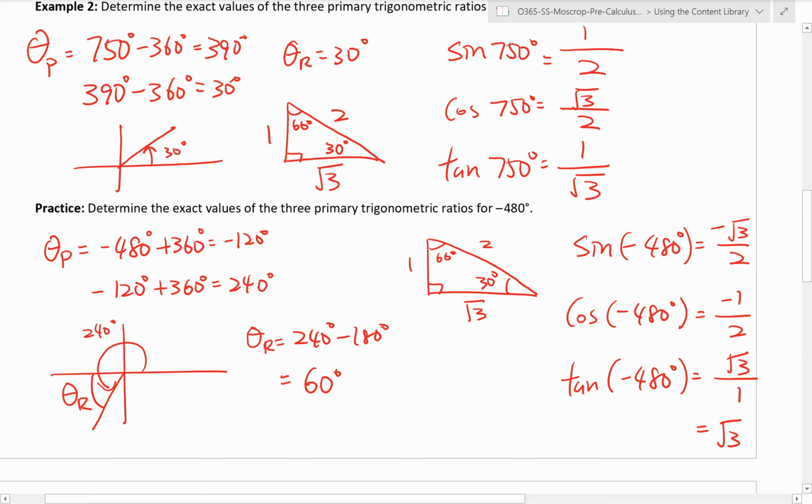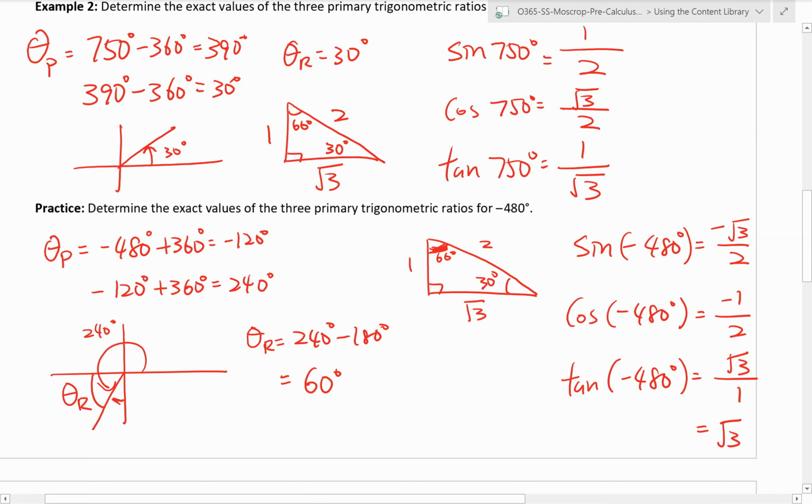Be careful, I think the mistake that students usually make is that they think this is the reference angle, so they thought it would be 30, but it's not, right? Reference angle, recall, is always between the x-axis and the terminal arm. So here, the reference angle will be 240 minus 180, which is 60. Here's the special triangle again, and once we have the special triangle and the reference angle of 60, we can then look from this angle, 60 degrees, and get the ratio.